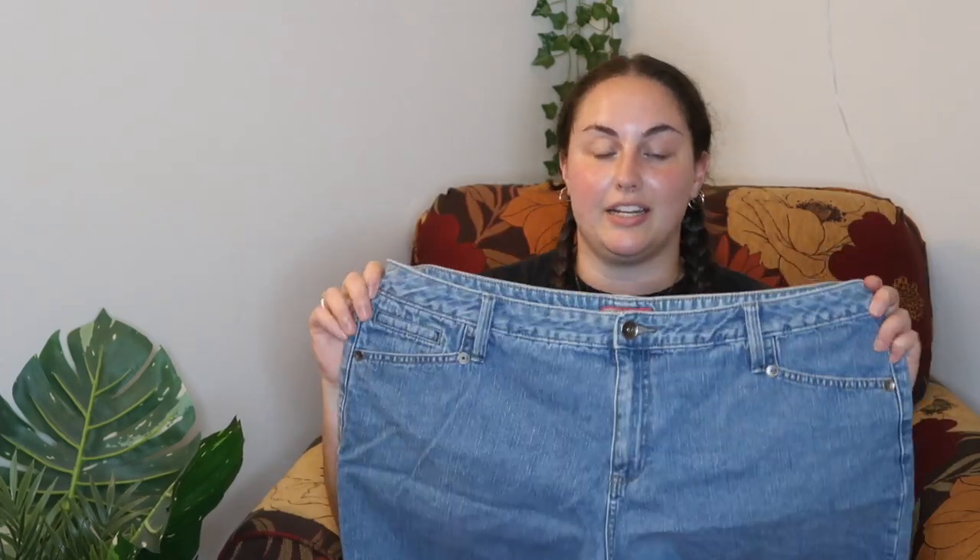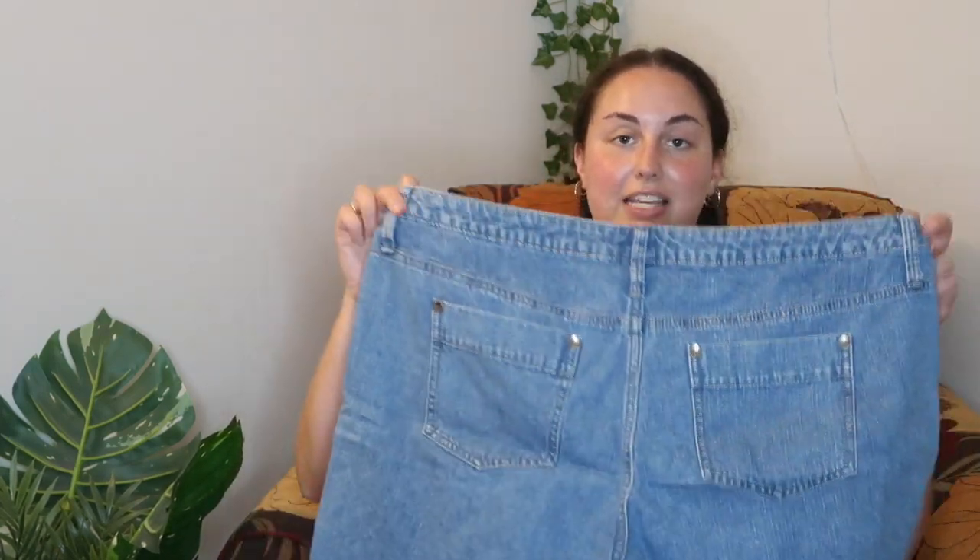Next I got this workout top. It's very comfy, it's purple, it's very stretchy. Then I got these Fata Glory brand denim jeans — I was really in need of denim jeans. And I found this terrycloth orange bathing suit cover-up. I wore it when I went to Lake George as a bathing suit cover-up. I really love it — I think it's really cute and fun in orange.